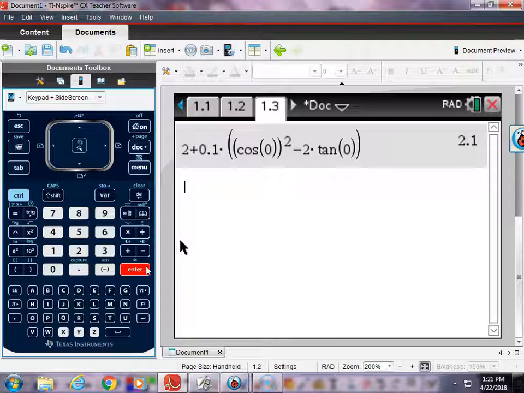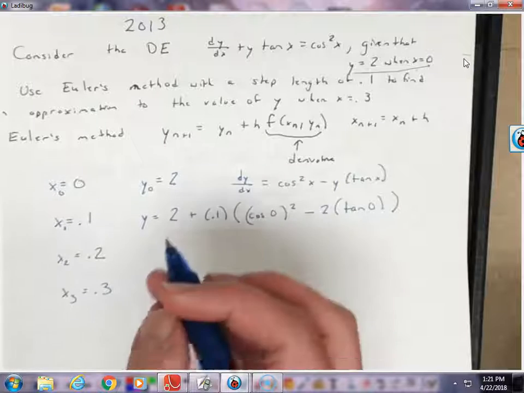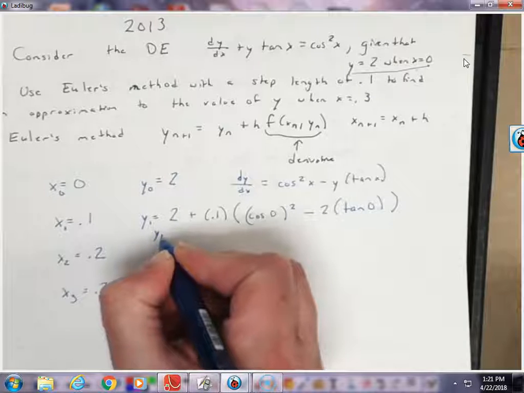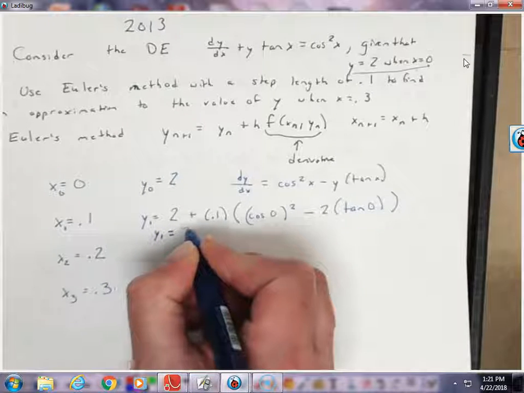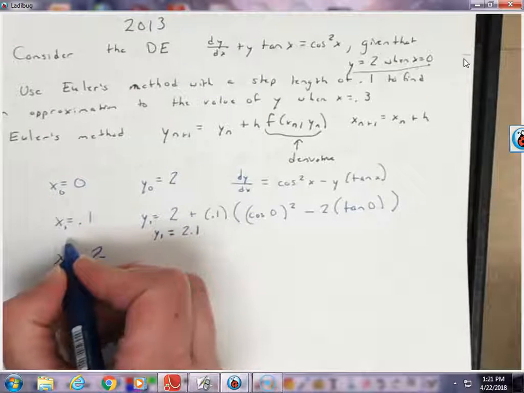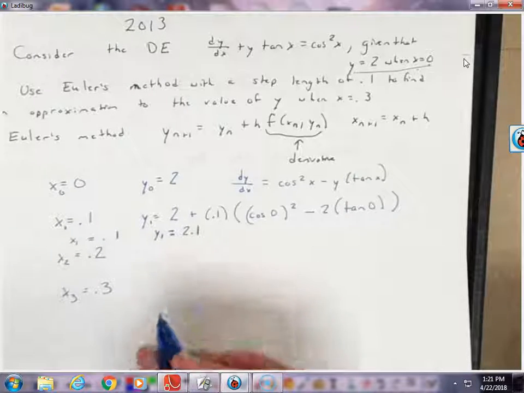That shouldn't be all that shocking to us because the tangent of 0 is 0. So that goes away. Cosine of 0 is 1, so it's just 2 plus 0.1 times 1. Okay, so clearly we could have done that in our head, but at least I have shown you once how to make sure you can substitute that in on your calculator. So this is our y1, and now we know our y1 is 2.1. Okay. So if you just kind of want to pair it up there, x1 is 0.1, y1 is 2.1.